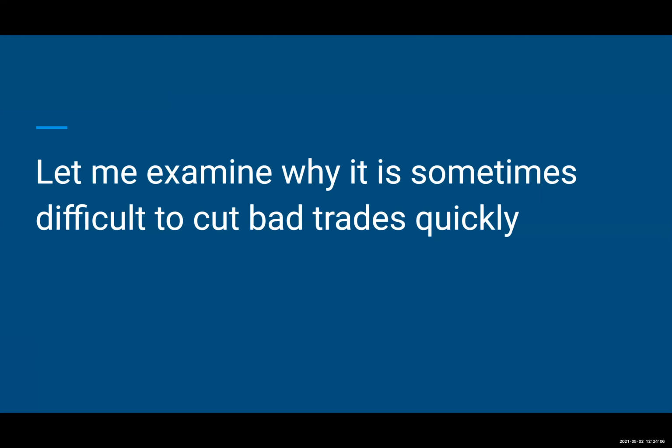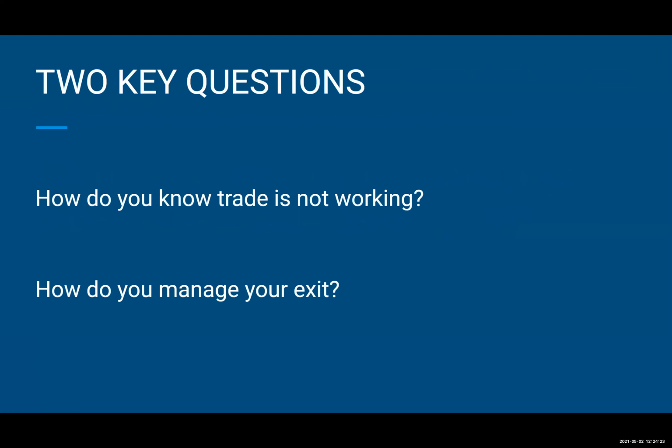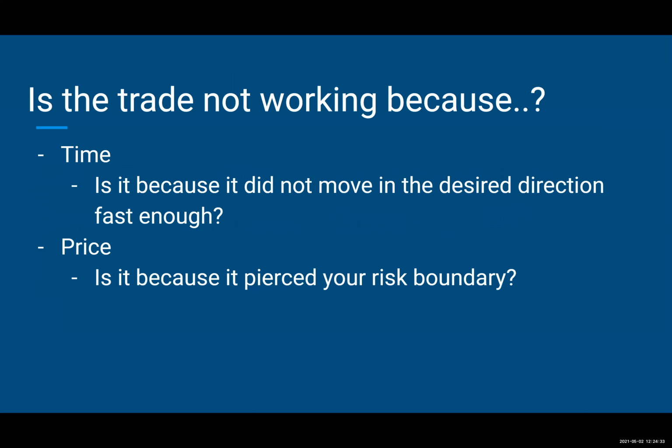So let me examine why it is sometimes difficult to cut bad trades quickly. There are two classifications of reasons. Sometimes it's not easy to understand a trade is bad. And secondly, specific to my own stop strategy, how does that cause me to have underwater trades? So two key questions. How do you know a trade is not working? Second question, how do you manage your exit? Is the trade not working because of the time?